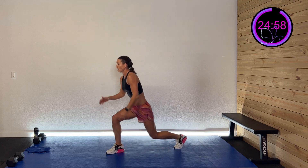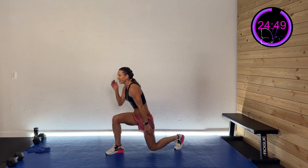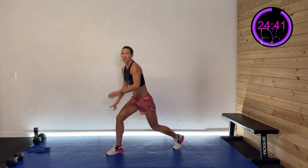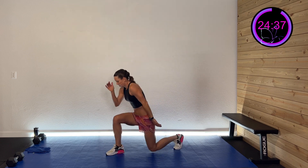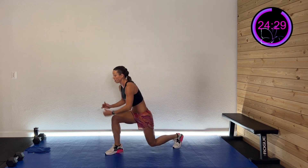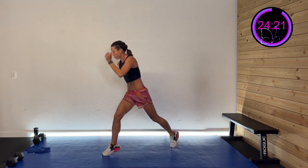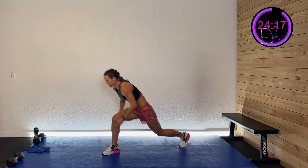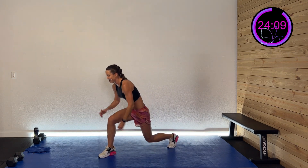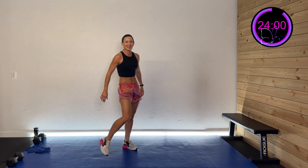Here we go — three, two, one. Lunging it down right here, you've got some speed behind it, driving with those arms. We're just doing the right side, then we'll break and do the left side. We're going to do lunge jumps or lunge knee drives after this. We got 30 seconds of each — you got this, 10 more seconds. Five, four, three, two, one. Lunge jumps or lunge knee drives — pumping that heart, short and strong. We're going to do the same thing on the left side after our water break. 20 more seconds. Five, four, three, two, one. And rest — shake those out.